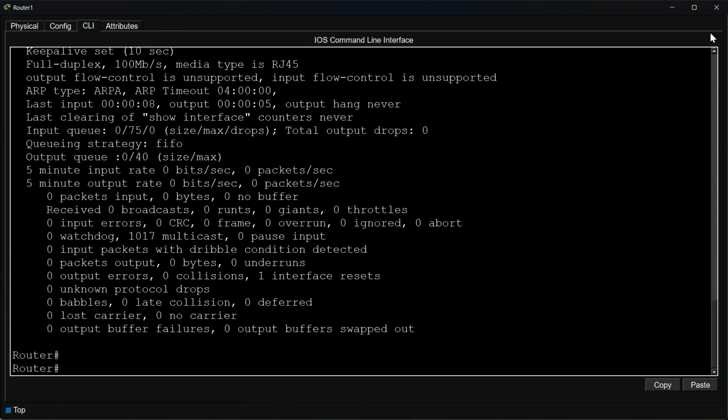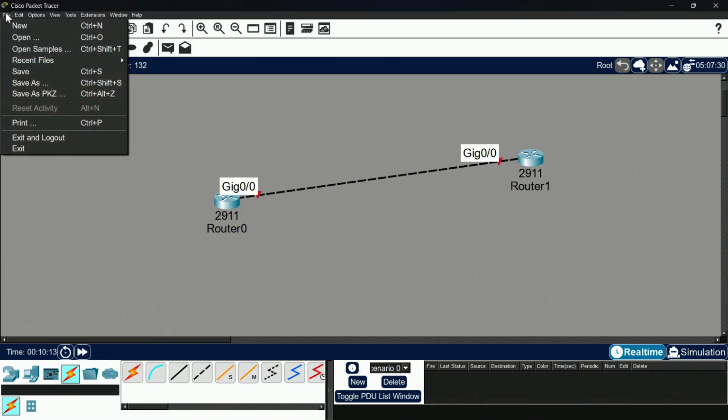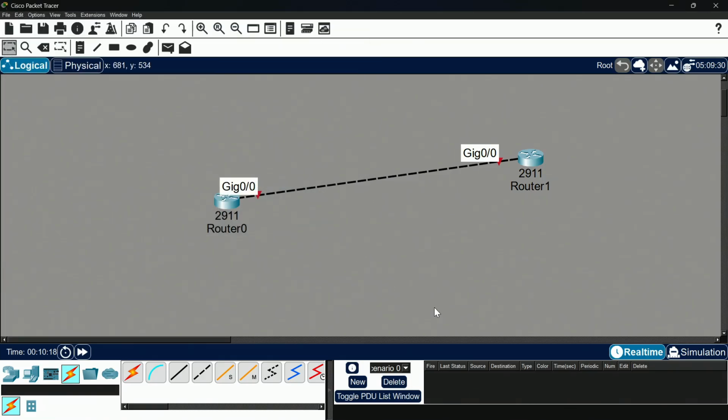When you are building topologies like this in Packet Tracer, sometimes you're going to want to be saving them. Keep that in mind. So I can very easily go up, do a file save, and pick a location and give your work a name that makes sense to you. And that way you can easily revisit that simulation that you've got going in progress. Well, thanks so much for watching this video where we took a look at some key initial setup we're going to want to do of Cisco Packet Tracer.